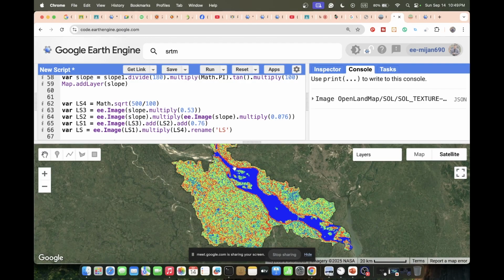And also for the steepness, this red color indicates high steepness. High steepness increases the runoff velocity, so this red color indicates this type of place has a high velocity of runoff. So that's why it shows this red color place. You can see all of the red color indicates the high slope.